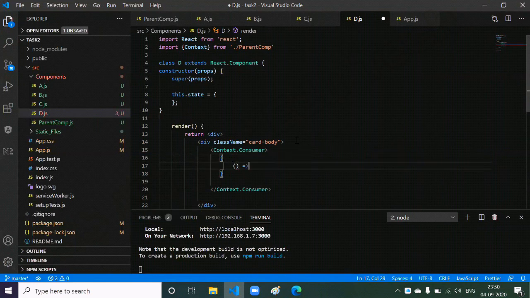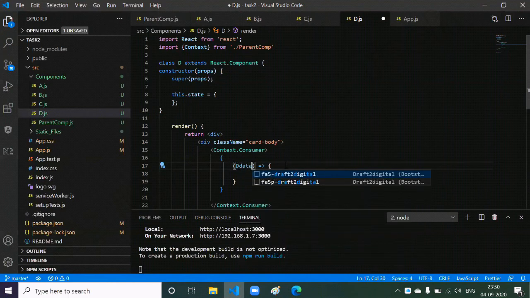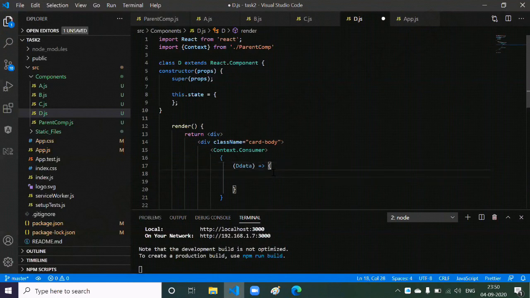I'm going to define a function. Now that data is present as a parameter, like I'm going to say D data. Now this comes as D data. Now here it is going to return the UI. So what UI? It's a div. Now what should it do?